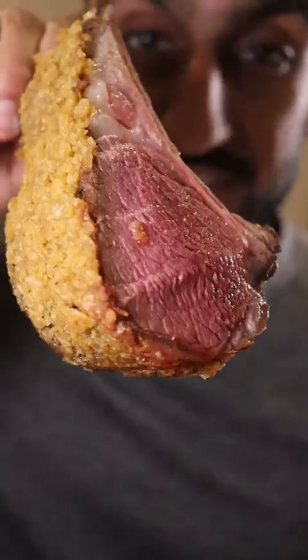Let's make Miss Vicky's jalapeno chips crusted rack of lamb. Now I know Chef Ramsay likes his herb crusted rack of lamb — and you know what else is green? Miss Vicky's jalapeno chips. All I did was grab the food processor and threw in some Miss Vicky's jalapeno chips and blended that until it became small little crumbs.